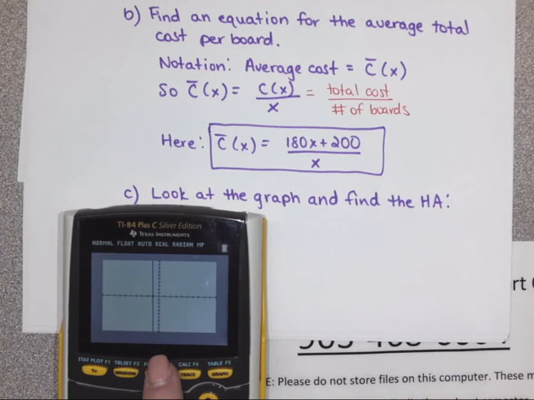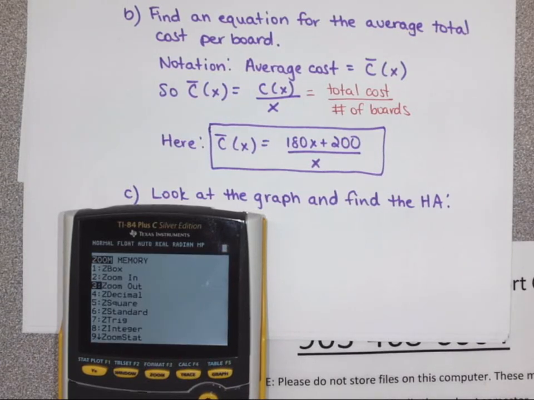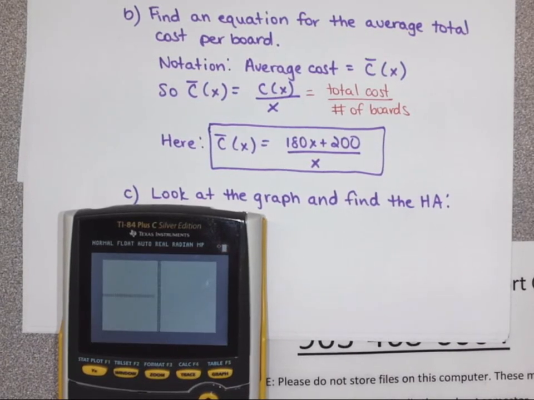So I'm going to zoom out. In other words, I need to be going more than just from negative 10 to 10, which is all this graph shows right now. So I can kind of zoom out if I want. That may or may not be enough. Notice, not really quite enough yet, maybe, right? So I'm going to zoom out one more time.